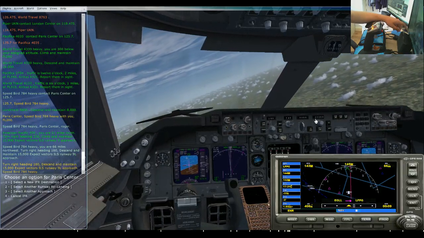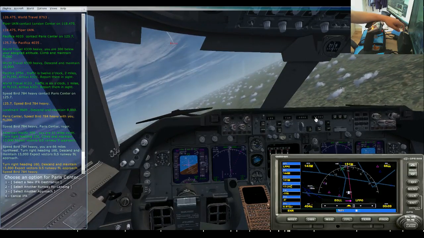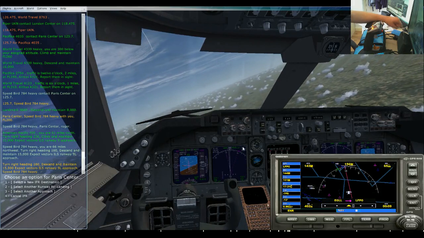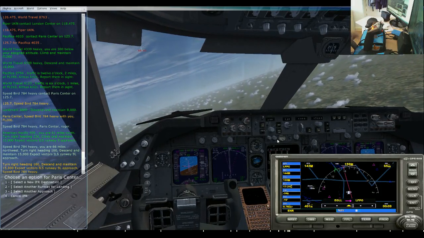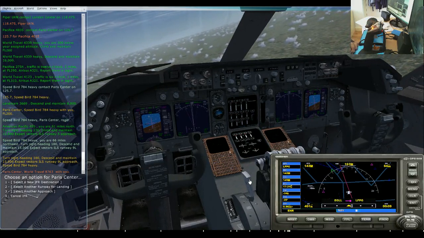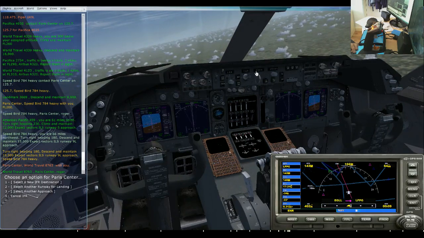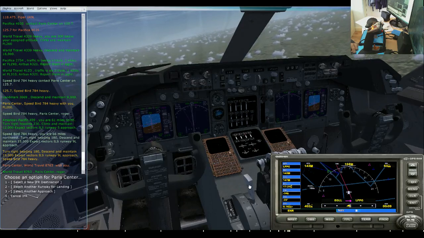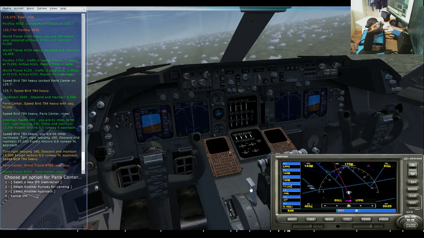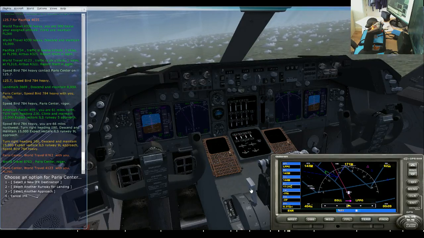Turn right, heading 180. So 15,000. Expect vectors, ILS, runway. This is it. Well, not just yet. There we go, 15,000. I'm gonna put the speed down just a bit. Oh, may have just put that a bit too much then. Yeah, still getting a bit of speed, so just a bit more. I'm just trying to apply it so that we don't speed, and at the moment we are still speeding.